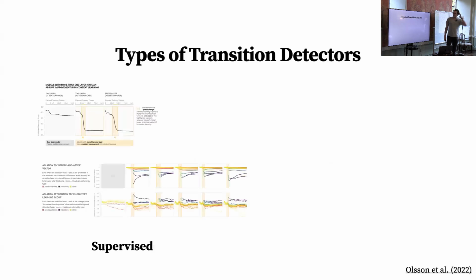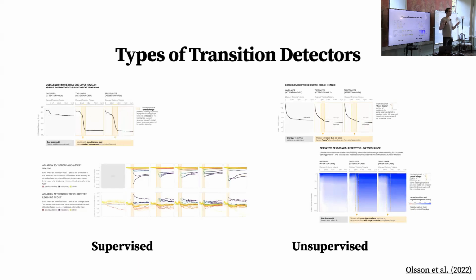Okay, so broadly I think of there being 2 approaches to detecting transitions. There's a supervised approach, where maybe you already know ahead of time what the model is learning. So this is like the progress measures approach. You know that this structure exists at the end of training, so you can construct a manual metric that tracks how close that structure is to being fully formed. But that requires you to already know what's happening, what the model's learning. What we really want are unsupervised metrics, ways of detecting transitions where we didn't know there was one beforehand. So in reality, these are complementary, but what we're trying to do with the tooling from SLT is really this latter category.